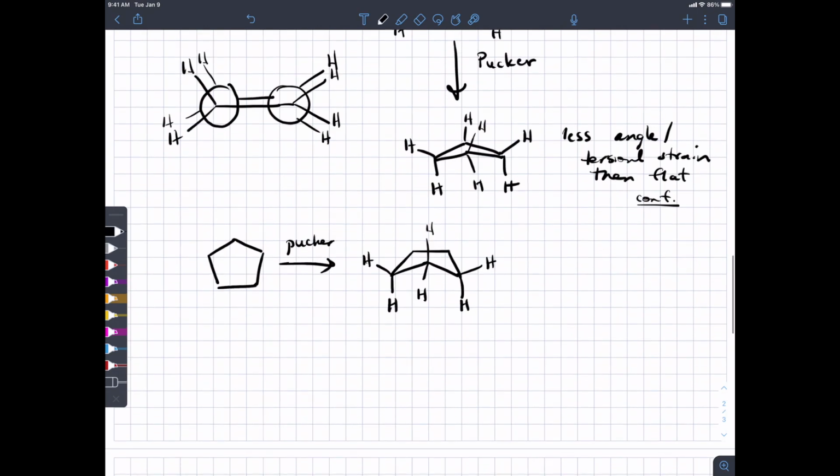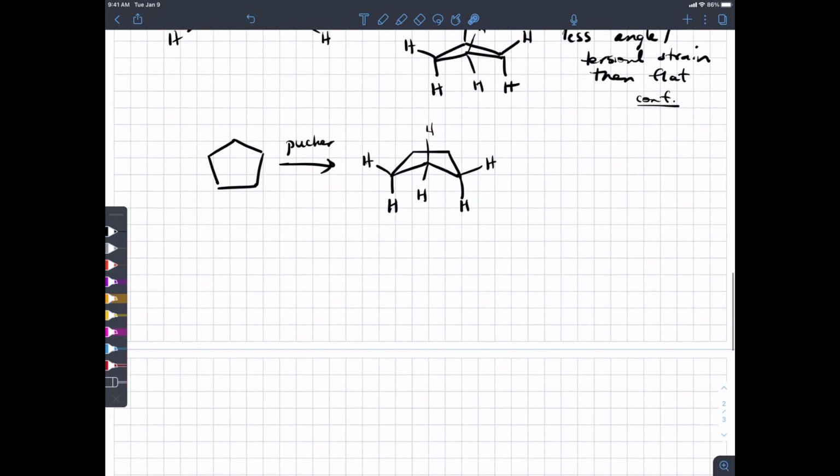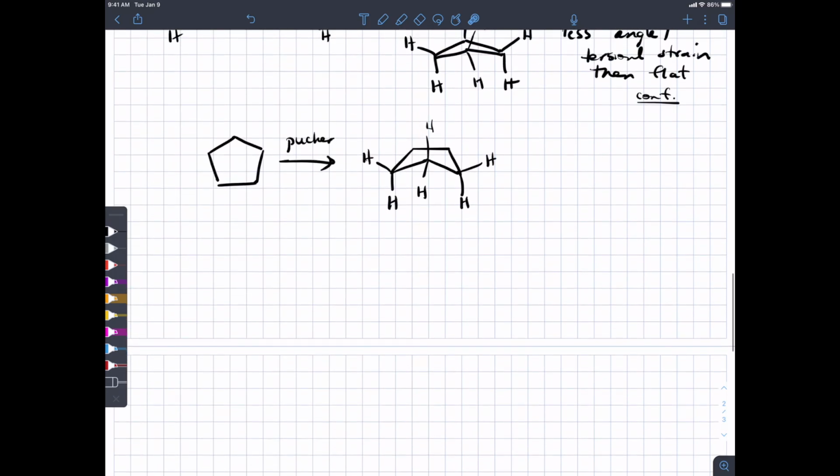Also notice that the 5-membered ring, even if it were flat, should have less ring strain than the 4-membered ring, because the bond angle here can get even closer to 109. And I don't know what the bond angle is. I always get to this point and I remember that I forget what it is for the pentagon, and then I decide I don't care to learn it and I move on with my life.